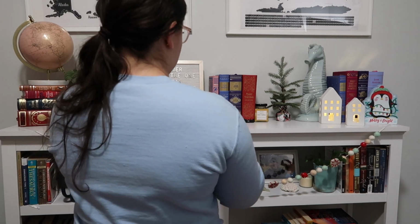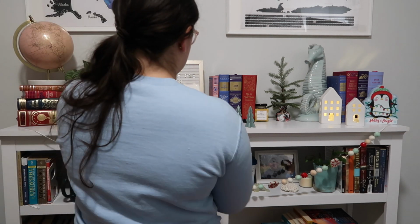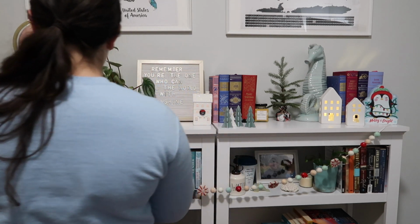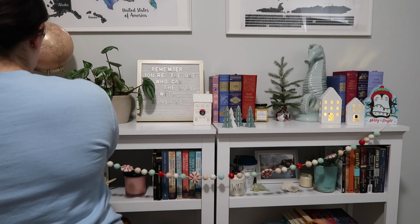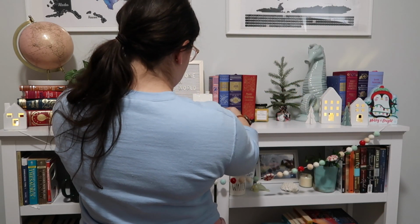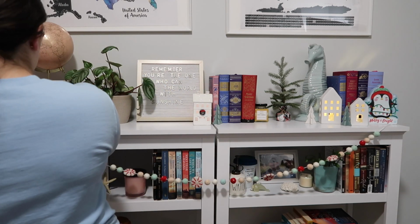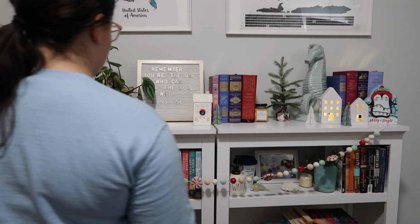So here you can see I'm rearranging things and just trying different things until I figure out what I like and what I think is going to work. And then I add the little trees and use some stuff to anchor down the garland in the place that I would like it.